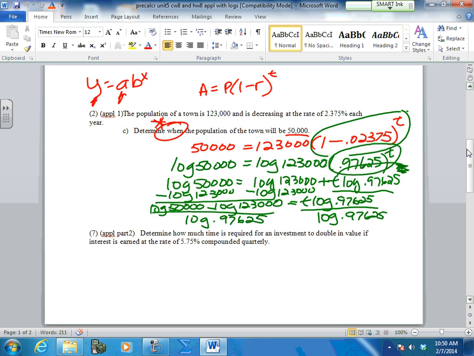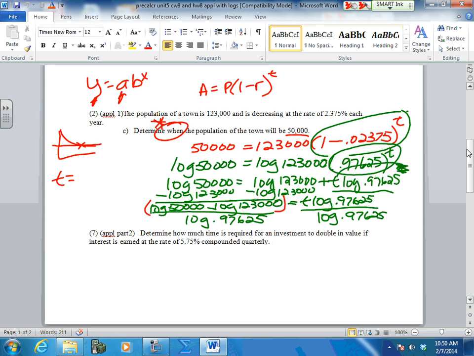Now the only thing, before I put this in my calculator, what do I need to include? Parentheses, where? Up top in your numerator, because you're doing two things here. And don't forget, it also gives you parentheses around your log numbers. So you've got a couple of parentheses going on. So when you put this in, you will find your value of t to be the same thing when we did a decreasing and we intersected it to your 50,000. Exponentially, we graph it. Algebraically, we solve using logs.